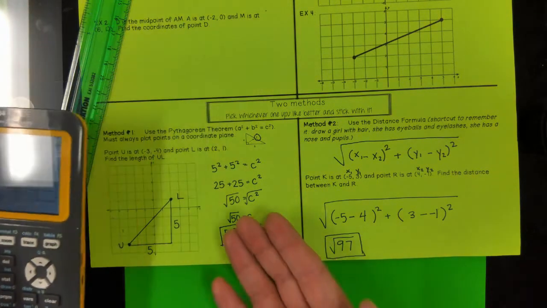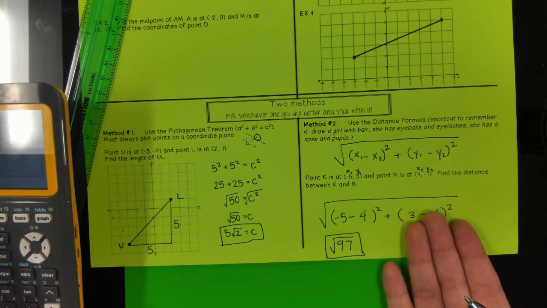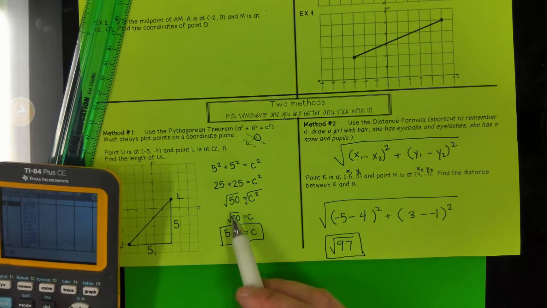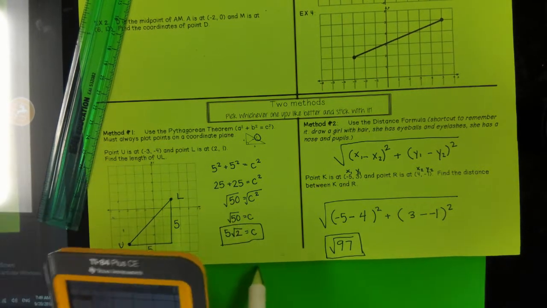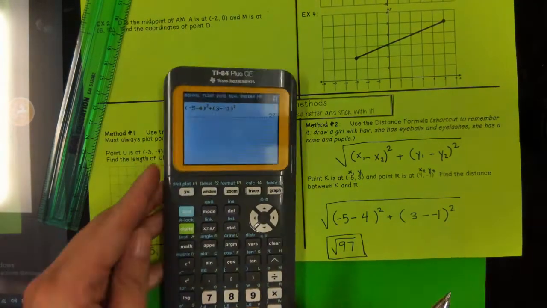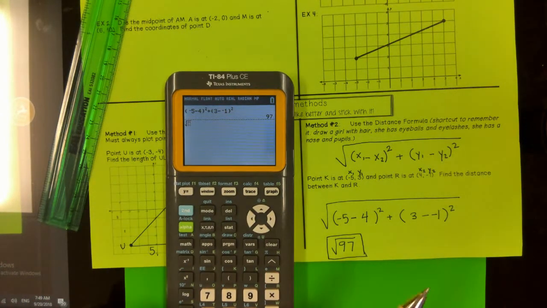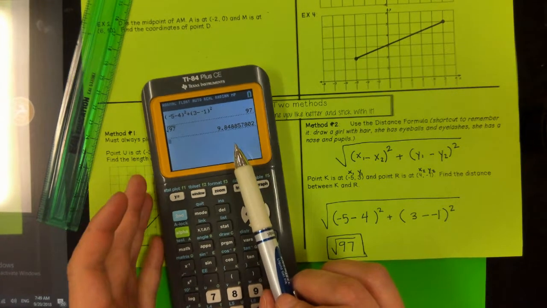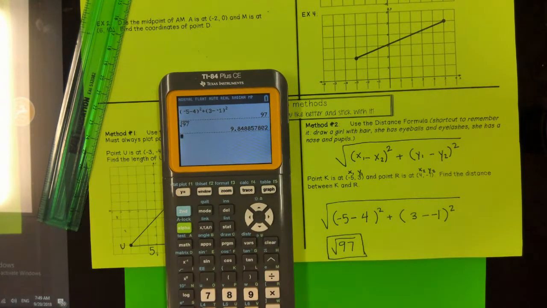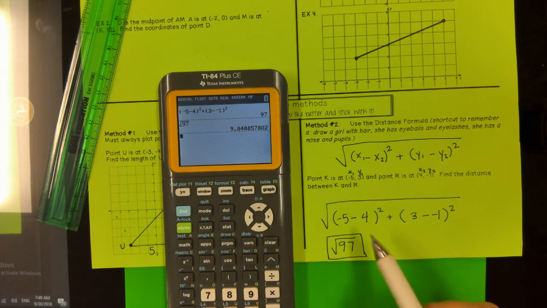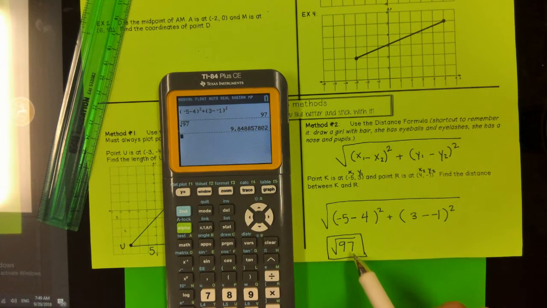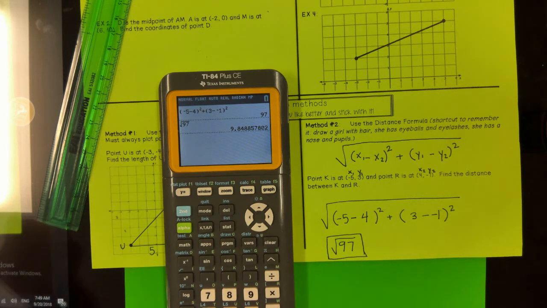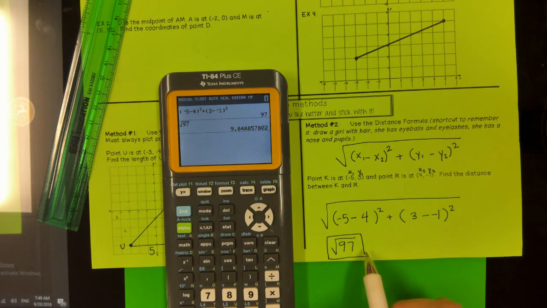You pick either the Pythagorean theorem or the distance formula. No matter what, you always have to simplify your radical. You should never be writing a decimal. So you should never say, I want to know what the square root of 97 is, and write this decimal down. The only time we would do that is in a real world problem, because you don't really have any idea of how far the square root of 97 is. And if we're talking about a distance within a garden, this number doesn't help us.